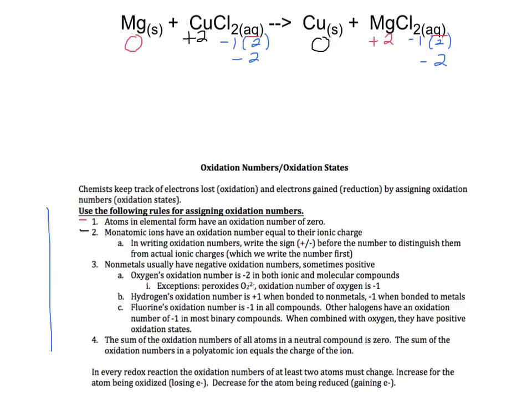We label these oxidation states and oxidation numbers to determine if something has been oxidized or reduced. For magnesium, it went from 0 to plus 2. In order to go from something that's 0 charge to a plus 2 charge, we know that electrons have to be lost. When electrons are lost, we call that oxidation. So magnesium was oxidized. Now if we look at my copper, copper went from a plus 2 to a 0. In order to go from a plus 2 charge to a 0, you had to have gained two negative things. So copper was reduced. It gained electrons. And this is why we call it a reduction oxidation reaction. These oxidation states are showing the transfer of electrons and how they're happening.